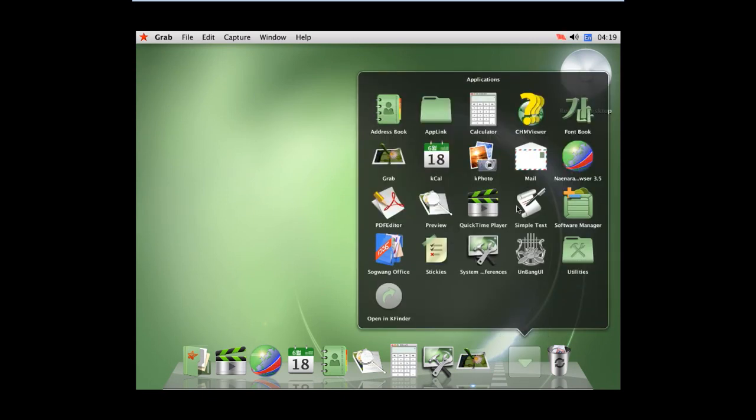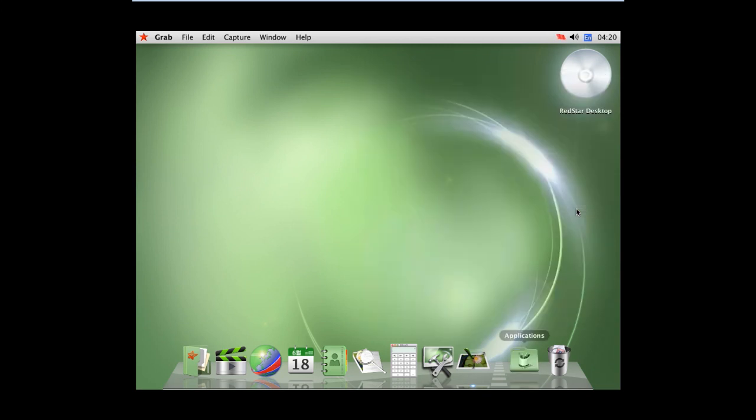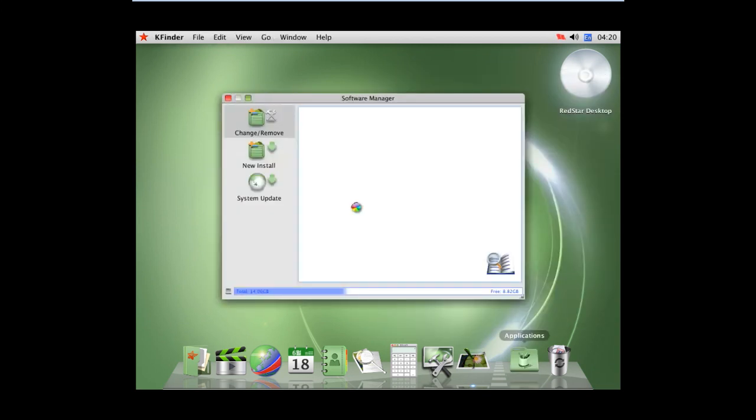There we go. Right, simple text, so it's text editor, office manager, software manager. What's that? Alright. So it's to, obviously, deal with software updates and stuff. We've even got a system update there. Don't know how often they'll get updates. Get rid of that, because we don't need that.